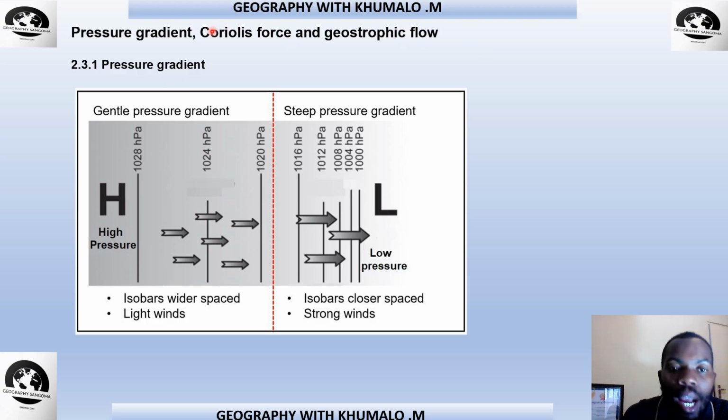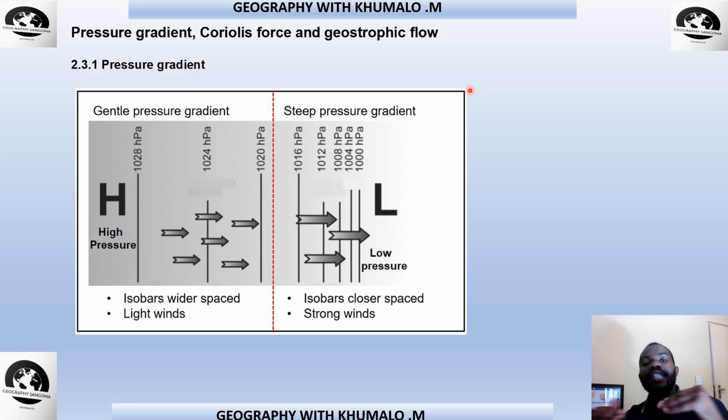Then we've got Coriolis force. What is Coriolis force? We learned that Coriolis force is the force that deflects air to the left in the southern hemisphere and to the right in the northern hemisphere. You can keep on singing it, you can record yourself and listen to yourself while you are saying this, or you can play this video while you're doing dishes or whatsoever, to keep on remembering these things. Then we've got a geostrophic flow.